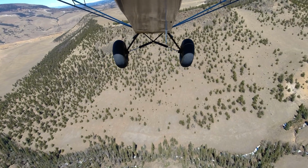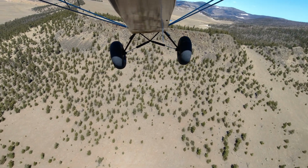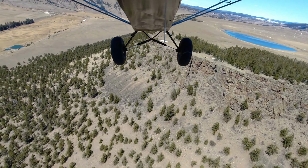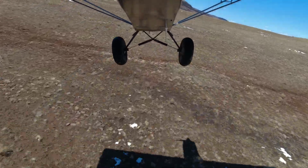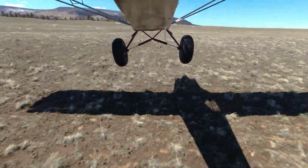So after I had some lunch, took a little break, I hopped back in and flew over to this spot of the mountain. It's this big kind of shelf protruding out from the mountain with a pretty impressive drop off down to the valley, and a really pretty spot. Again, if it was greened up, it'd just be absolutely beautiful. So may have to come back, but having access to that water is really neat.